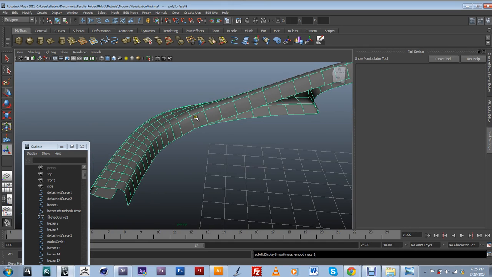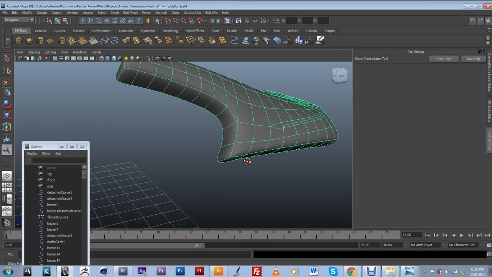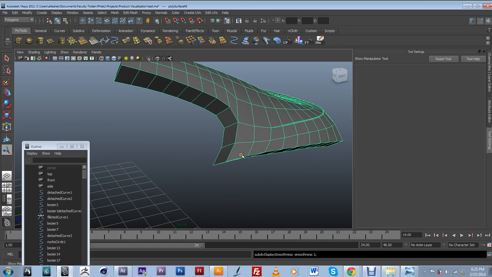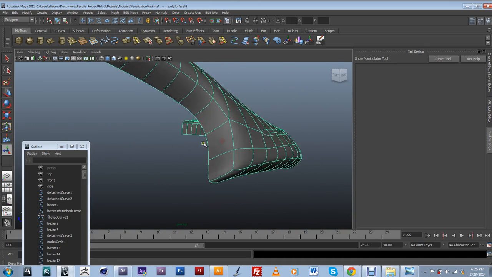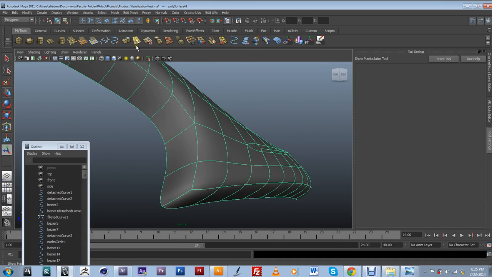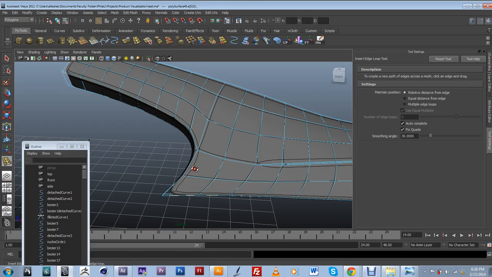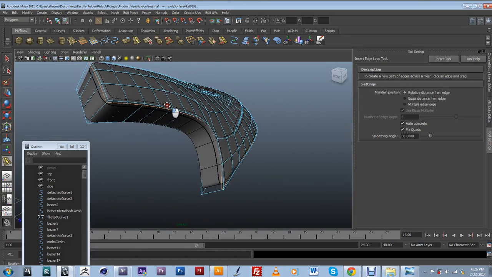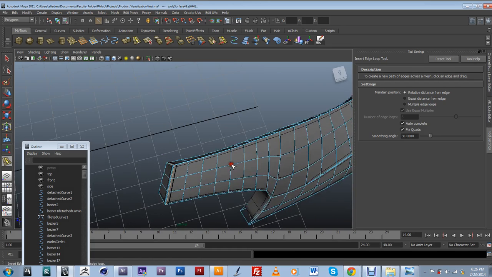But another issue that I'm having is that because of the extra geometry, I've lost a lot of the sharpness that I originally had with my NURBS surface. So I'm in a situation where I need to add more resolution into my model to keep some of that nice sharpness. I'm going to select my edge loop tool, and add a loop that goes all the way around and is close to this edge. Notice that by doing that, I added sharpness. I'm going to have to go into some of these places and add a couple more loops, to keep some of that resolution.